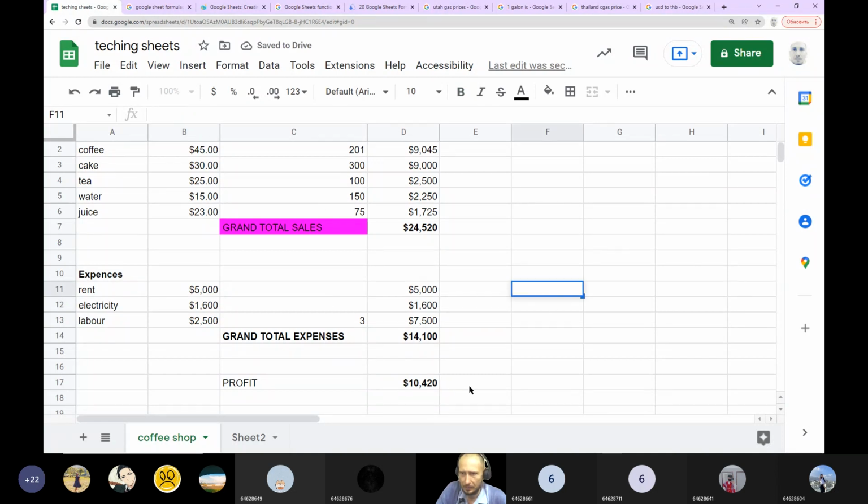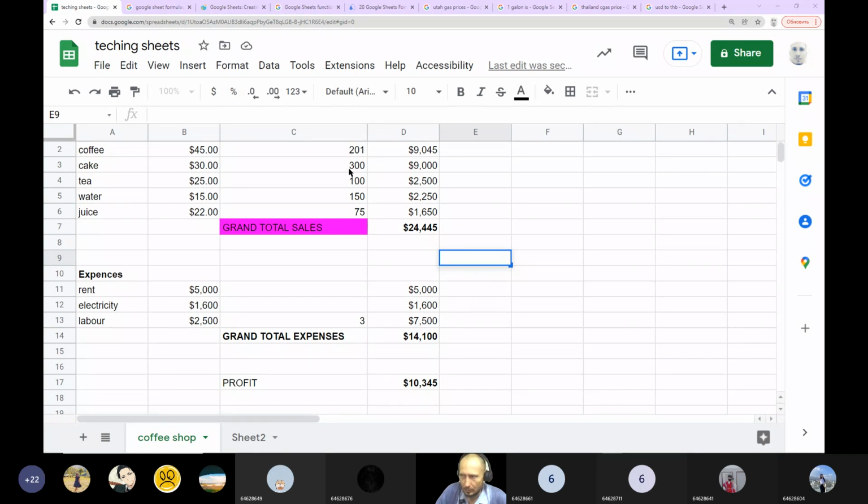Okay, no problem. You see, it recalculates everything. Wait a second. Juice was 22 baht. Okay, recalculate. You see, it changes the total. So it's very nice. You can have live updates, right? Often when you run a business, you forget to enter some expense or you enter incorrect data. So you don't need to recalculate the whole thing, right? Because it's a living formula, it's live, it's working.